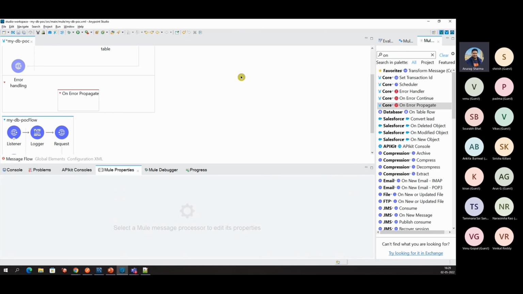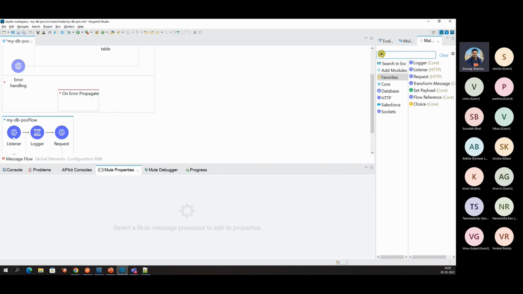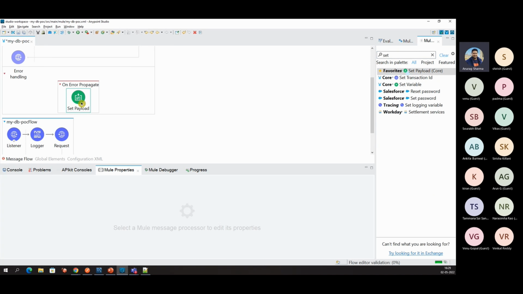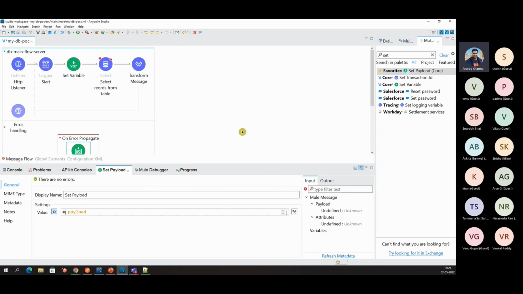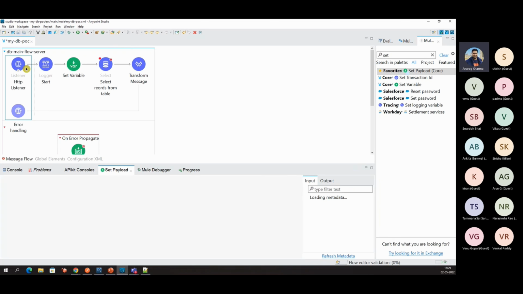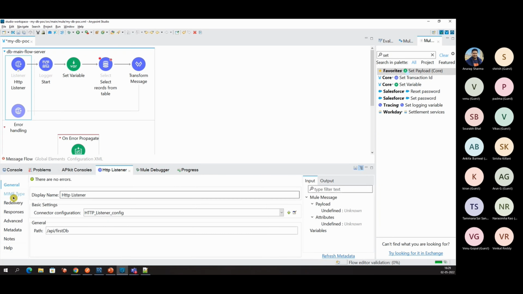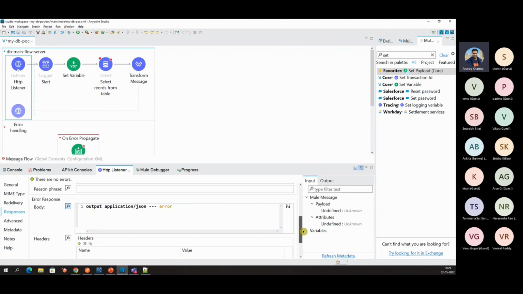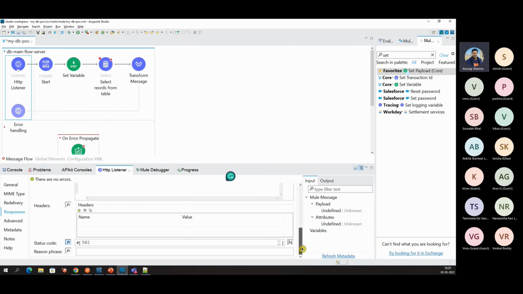Okay, so this is one. And now I need to put, for example, set payload. This is the payload. Got it? Now go to HTTP listener, responses, and I don't want this. Instead of the error, I want the payload that I'm setting in on error propagate.